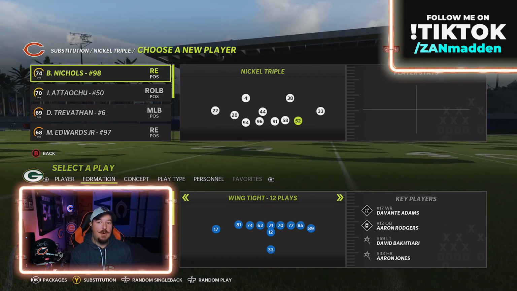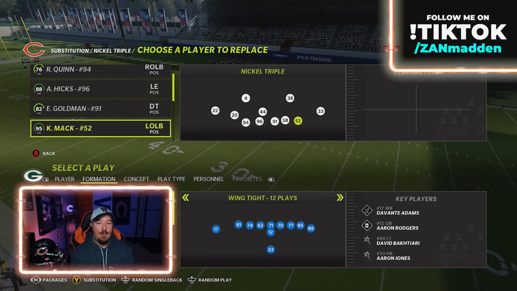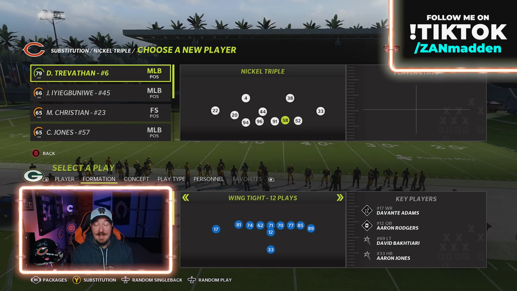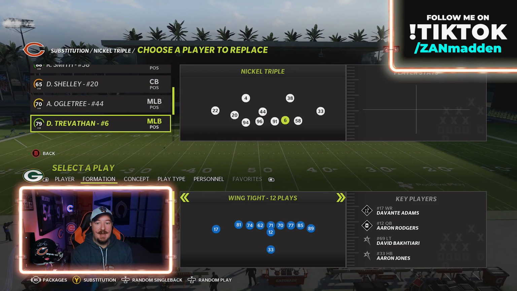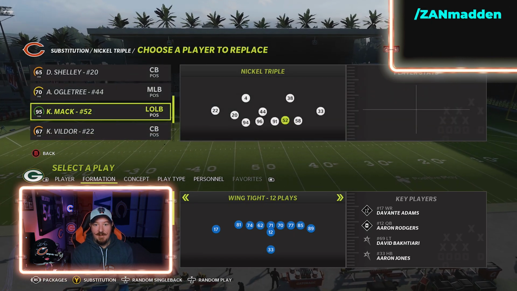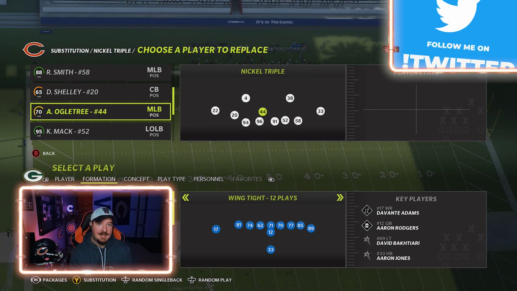So what I'm going to do here is I'm actually going to take Roquan Smith and put him on the outside because he's really fast. And then we're going to put Khalil Mack on the inside where he's going to be blocked, and you can actually get him to shed as one of the players that will get blocked in our setup here today.